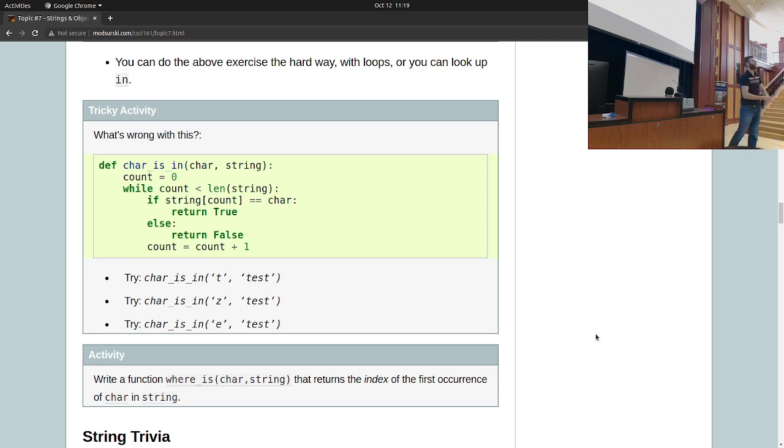But what's the worst case scenario? I'm looking for the letter A. Where's A? It's the last letter. Or what could be just a little bit worse than that? It's not even there. Similar enough, yeah. So if it's not there, if I have a string of length 100, how many characters would I have to look at to conclude that that letter's not there? 100. What if it was a string of length 1,000? What if it's 1,000,000? Exactly.